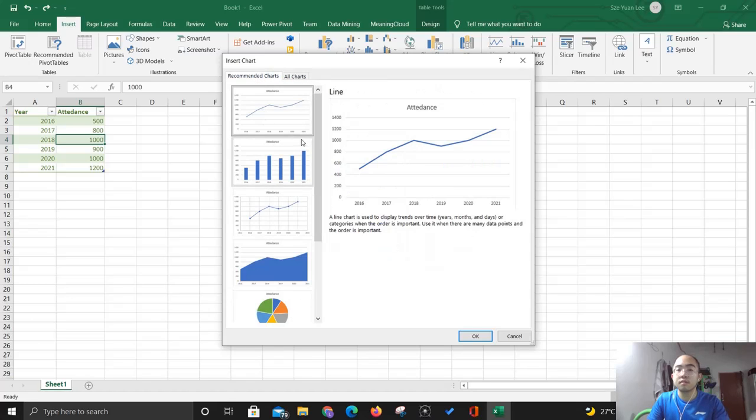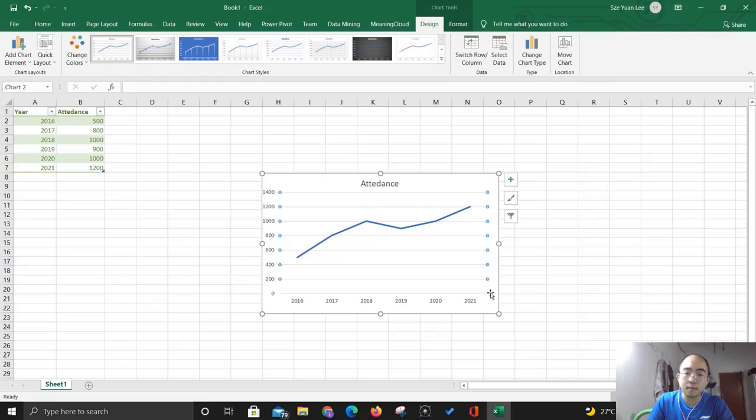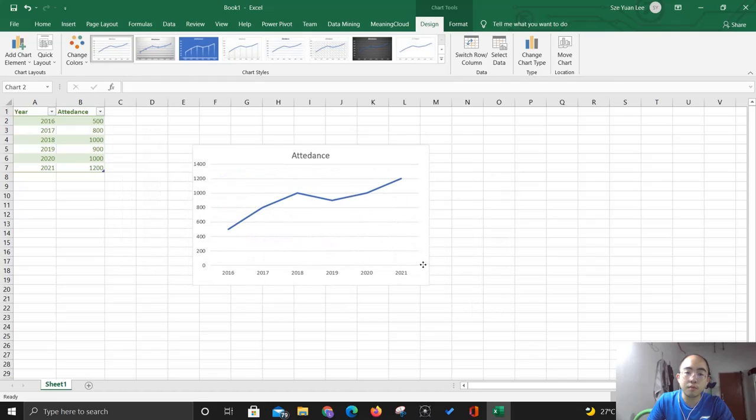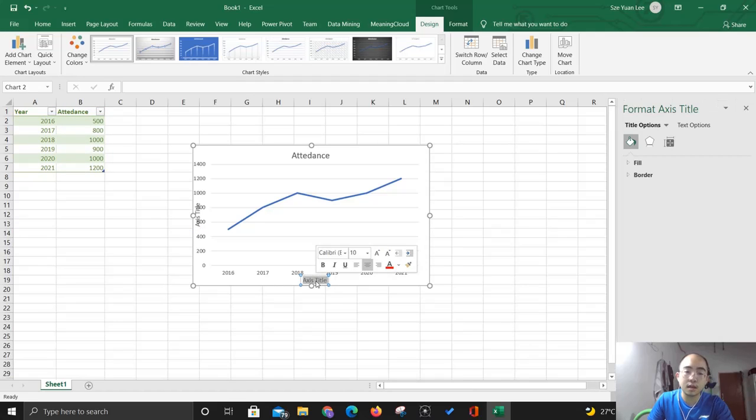For this demonstration I will just use the recommended chart. So let's say I want to use a line chart, I just click this one and click OK. Then I get a line chart and I can move it around and I can add some elements, such as an axis title, and then I can change the axis title like this here.